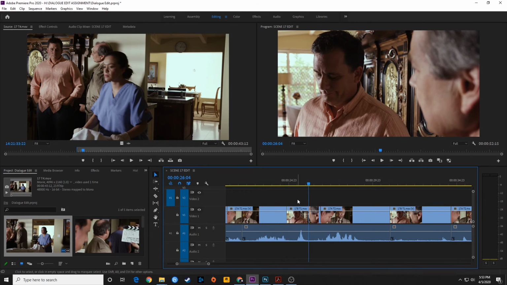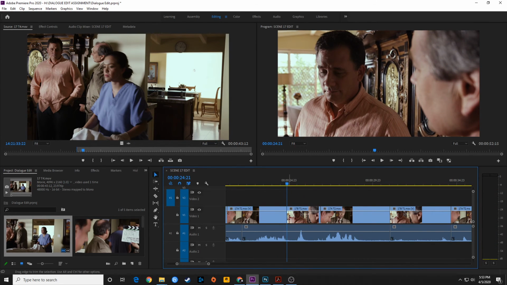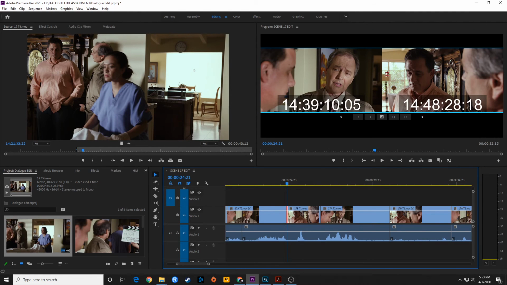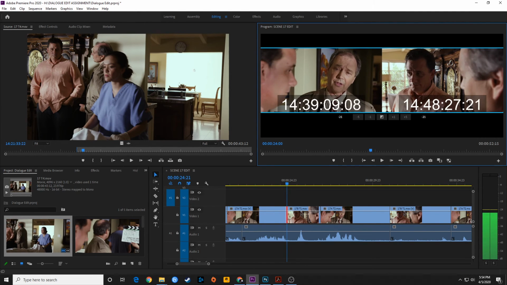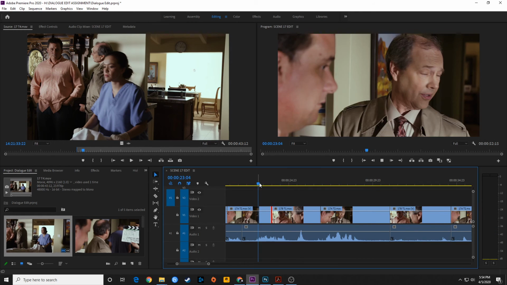Still. And see, I like that little reaction shot there. But let's change the timing of that. I can hit Shift T, and now I can roll out this edit to hopefully match the head direction a little bit more. Right, maybe there, because he's looking in the same direction. Let's see how that works.